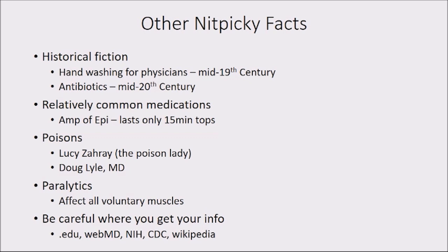Recently, I read a book where a hero was really tired, but he needed to go into the final part of the book ready to find the enemy. And so he asked a doctor to give him an amp of epinephrine, which is possible to do. It would likely kill him, but it certainly wouldn't give him the energy he needs to chase down the bad guy. Given as a muscular injection so that it comes into the bloodstream gradually, it's still only going to last about 15 minutes. We generally don't use epinephrine unless somebody is dying.